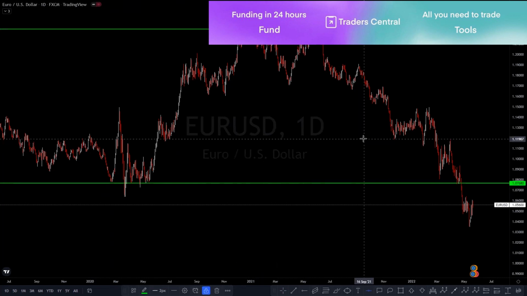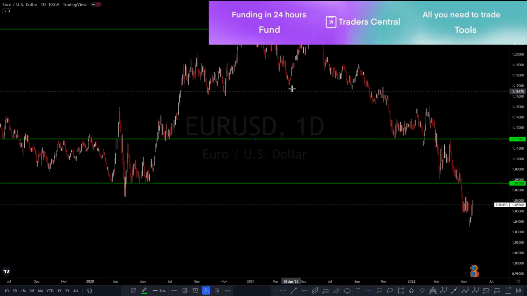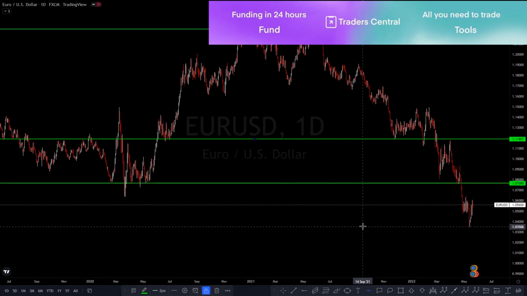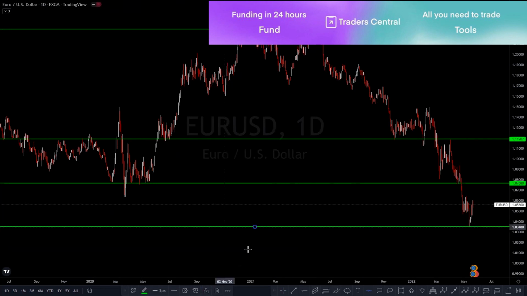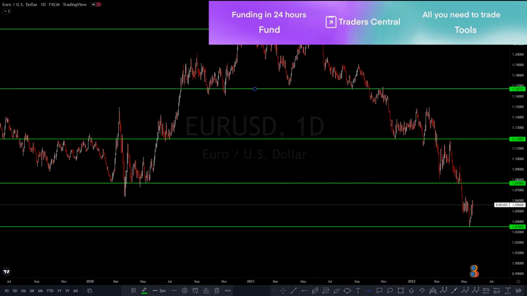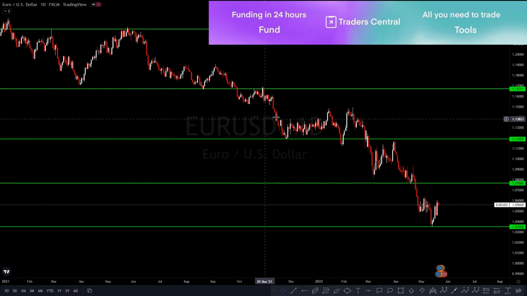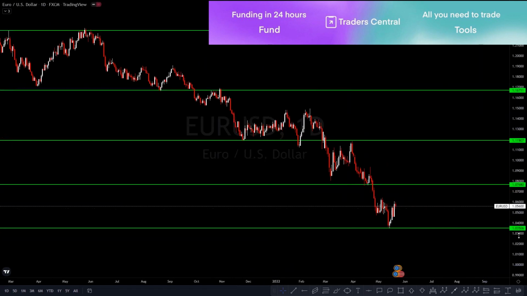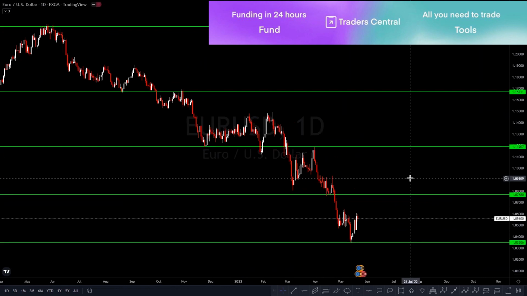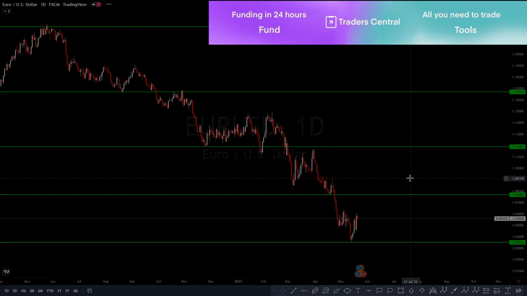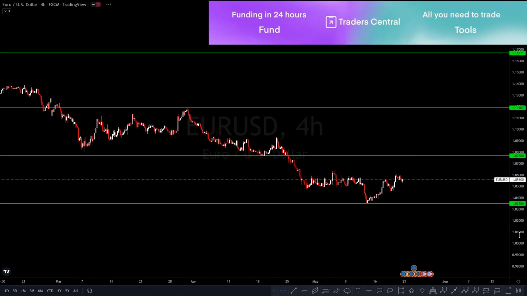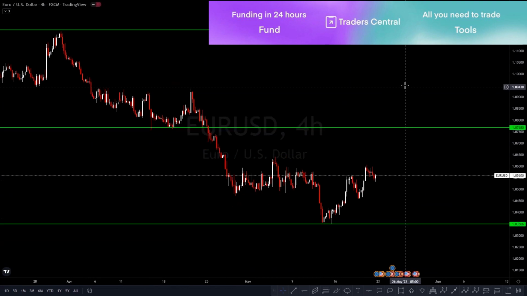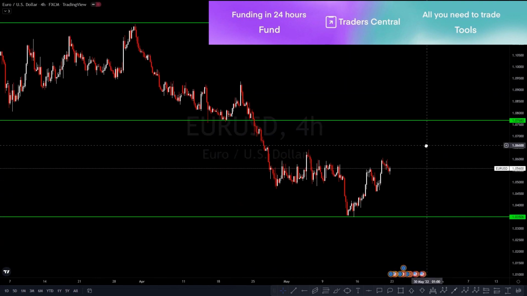And you guys remember that we actually use about 4 to 5 maximum support and resistance on the daily time frame. So you all can see that I'm just plotting the maximum support and resistance, right? Now that we have our major support and resistance on the daily time frame, let's go down to the 4-hour time frame so we can check out what exactly is happening on the 4-hour time frame as well. Very, very important, right? So you guys can see this is a 4-hour time frame.